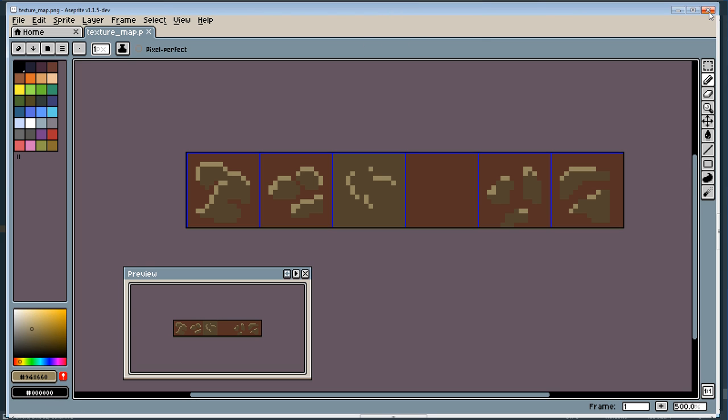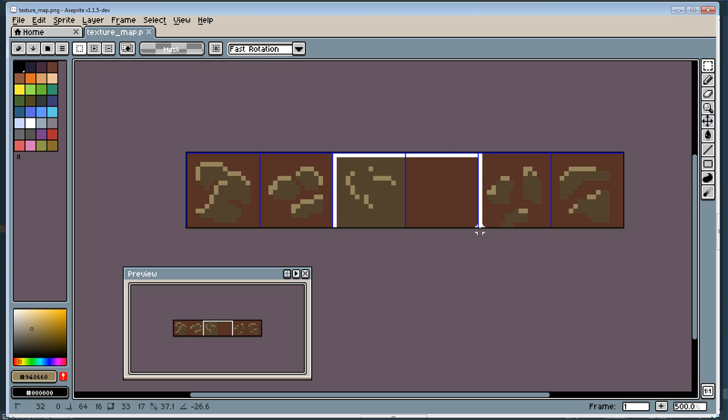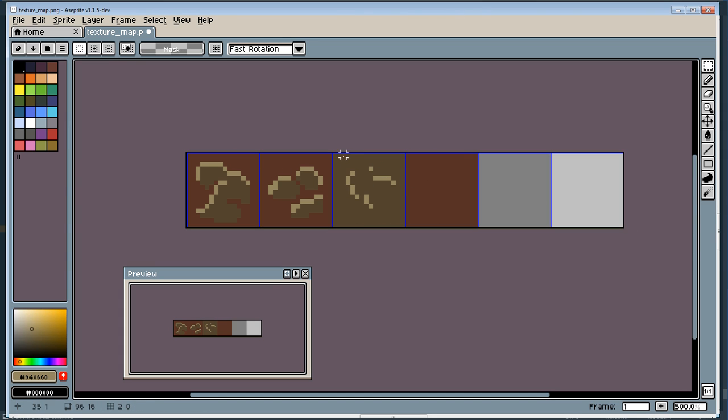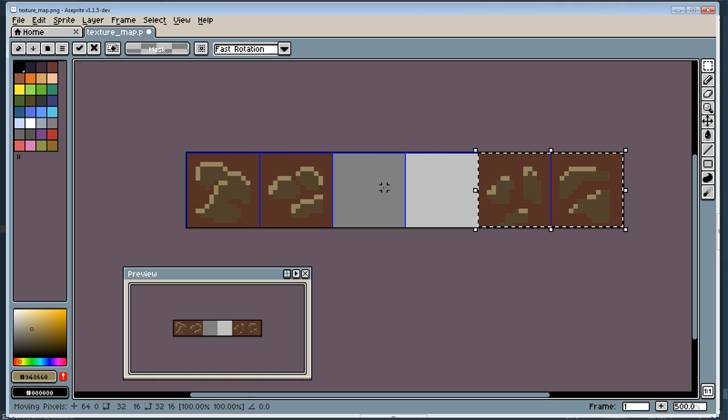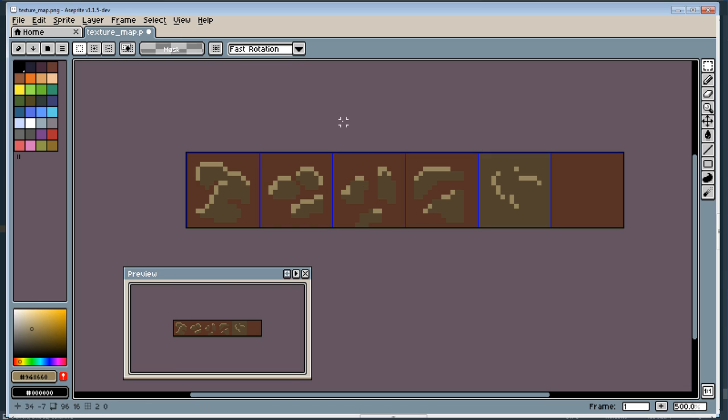Okay, we're gonna use this simple texture map. I guess this is the left. It's kinda weirdly organized. Let's have it like this.